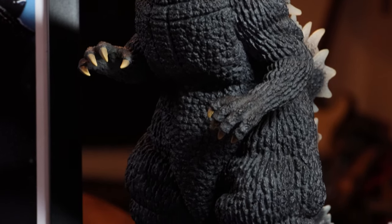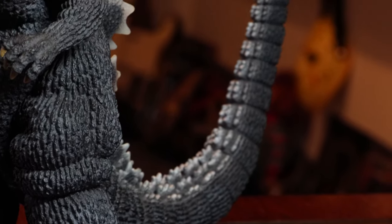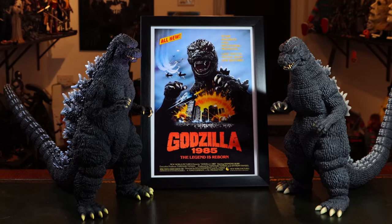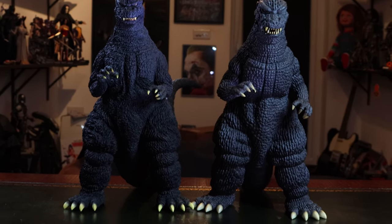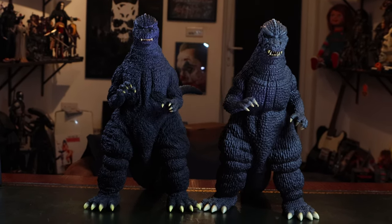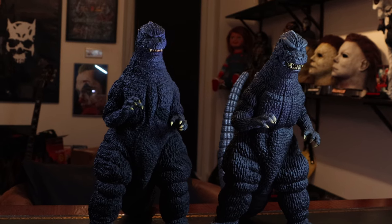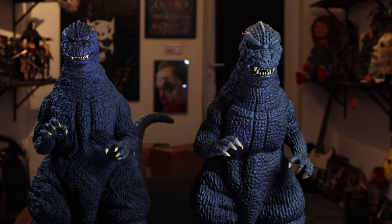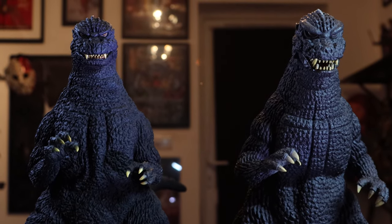The older version is still really good, and I'm not sure if I'm going to keep it now that I have this more updated one. I did heat up the mouth on the older one to close it, because it was wide open like it was roaring — I thought it would look more aggressive closed. Much darker paint and darker skin on the new version on the left; more of a lighter charcoal grey on the right. They're both exactly the same height. A completely different tail situation — the newer one's tail goes pretty much straight back, and the older one's tail goes up, so it displays more easily on the shelf facing forward. Hands and arm position are very similar on both.